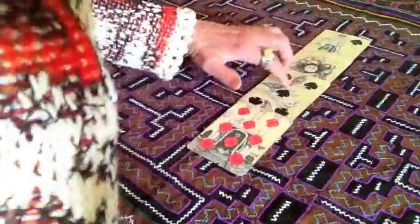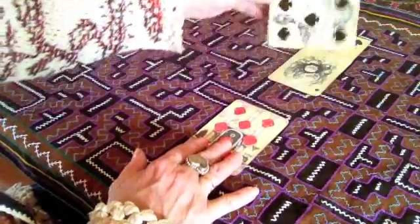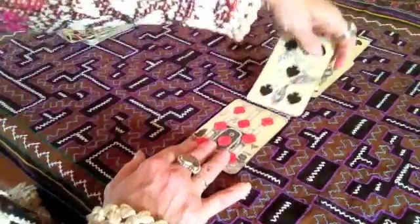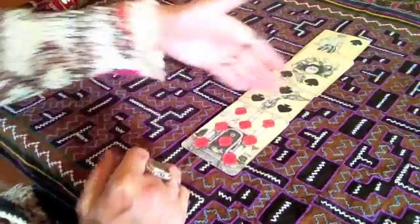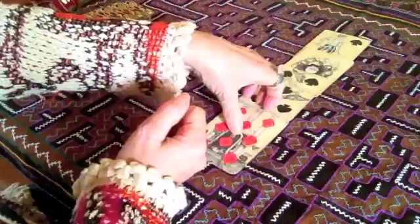Now, I don't have a reversed card here, so to speak. Neither of these cards are upside down, but it doesn't matter because I'm using it from a picture perspective and I'm just looking at what I'm given. Now, if this card had been reversed, it would feel different. It would be like these crows are dropping from the sky onto the roof of this house, and it would play very differently into a possible interpretation. These are just things that I can pull into the reading at any time.